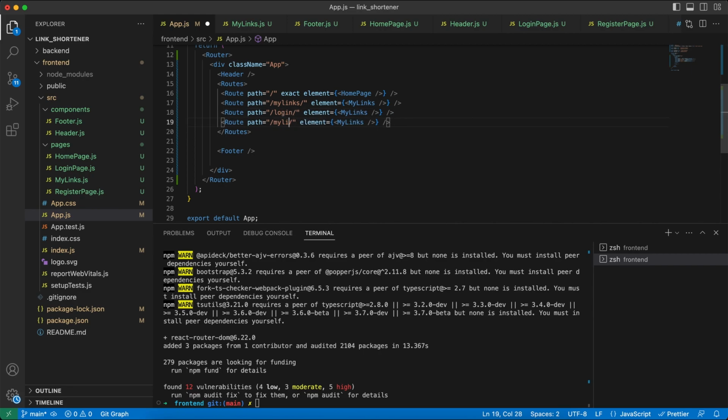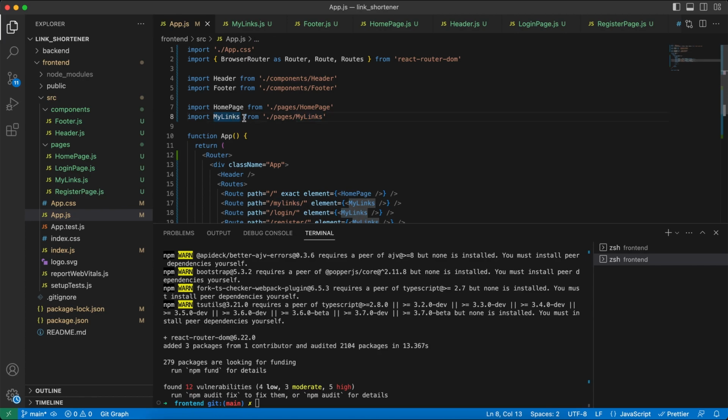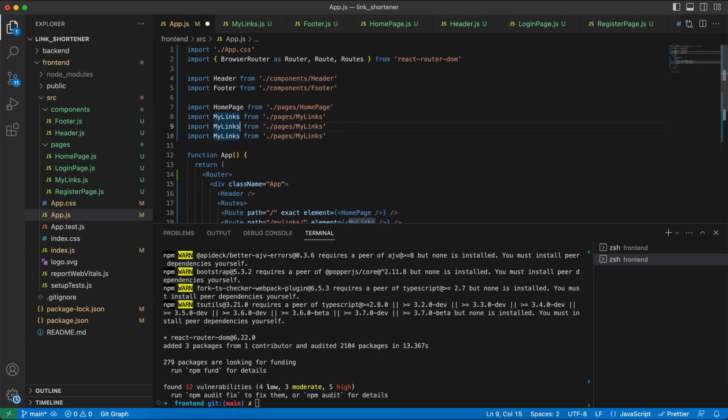Login and register. Import them, import the pages basically.